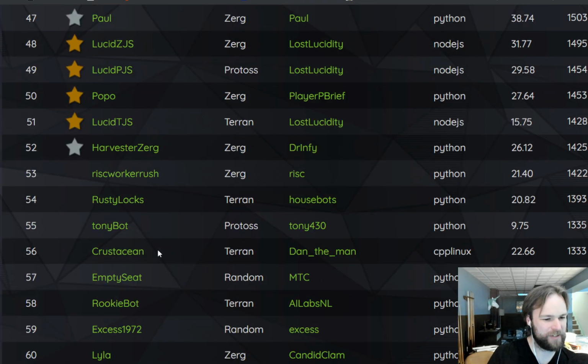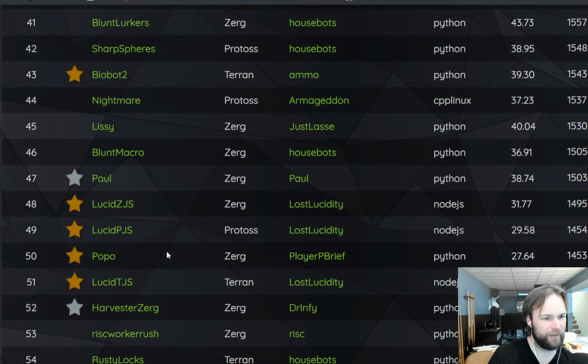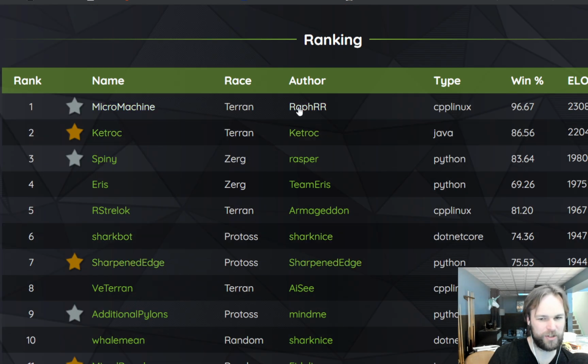And last we left off, we saw Crustacean, which was a pretty impressive looking Terran bot for this low on the ladder. The micro is a little bit wonky, but at least there was some micro. But the composition was solid, and the build order was solid, and the expansions are solid. It muled. It looked like a really solid Terran bot there. So we'll see how this bot continues up the ladder. And then we can do all the way up until we face the top bots, including Micro Machine, the 97% win rate monster.